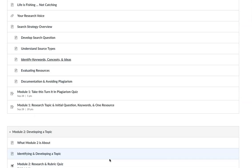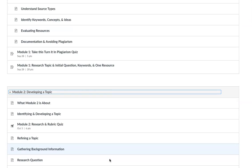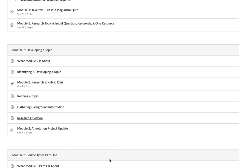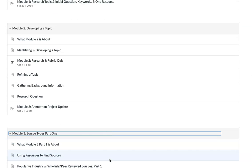Now you're thinking, I'm not sure I know how to do those things, or you're very capable. It doesn't matter. Go there, follow all the questions, fill in all the blanks. That's what I need you to do right now. Then we'll go into developing a topic more, which means you may change this up here, and that's okay. It doesn't have to be right the first time. What we're working on is repetition, practice, and skill building.